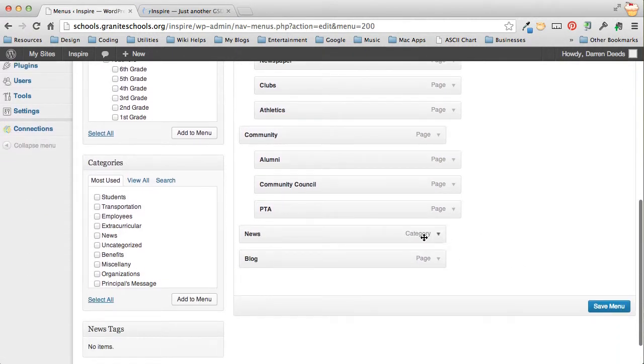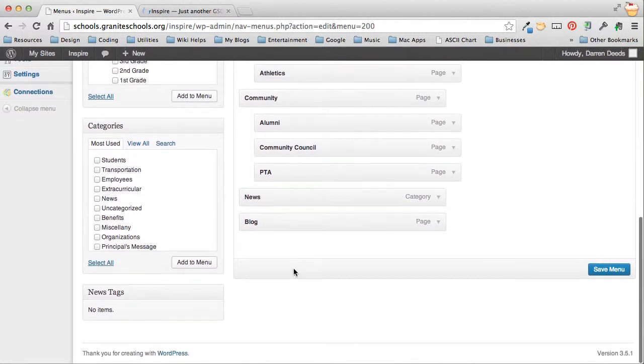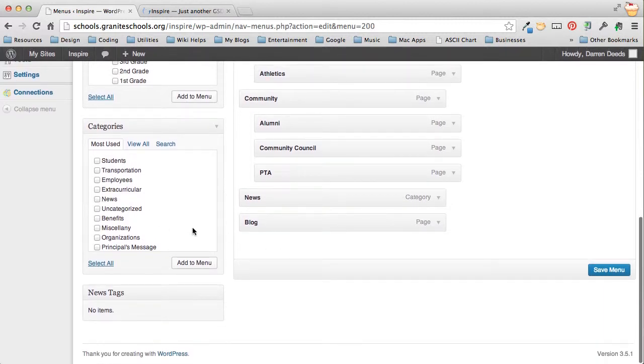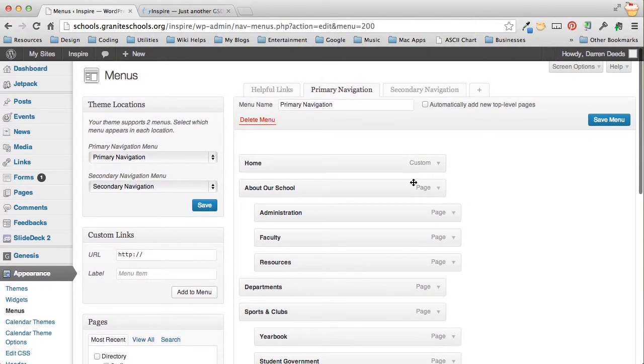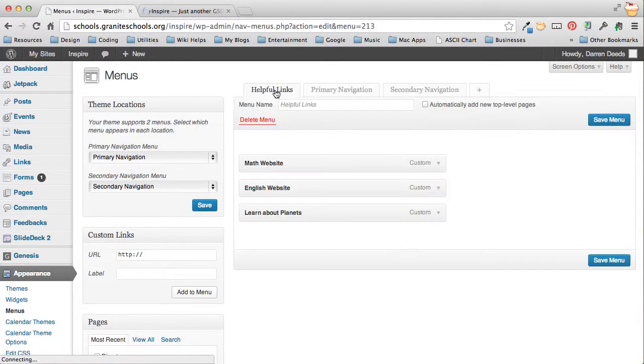Category right here, that means news was created via the news category right there. So there's lots of different ways, and it tells you as helpful as it can be as to where these were created from, so you know what's going on if you have something named the same thing but from two different places.